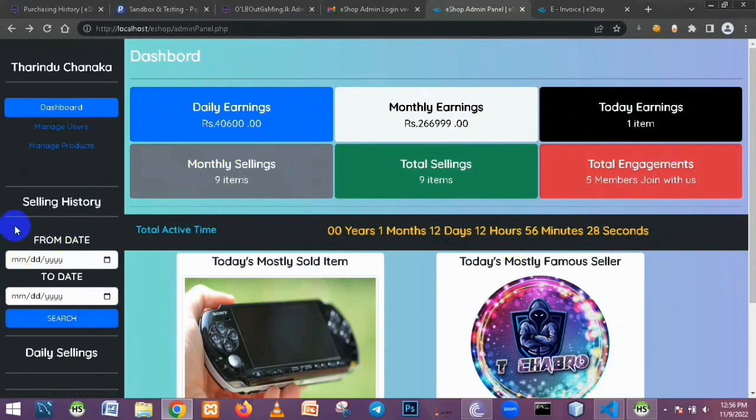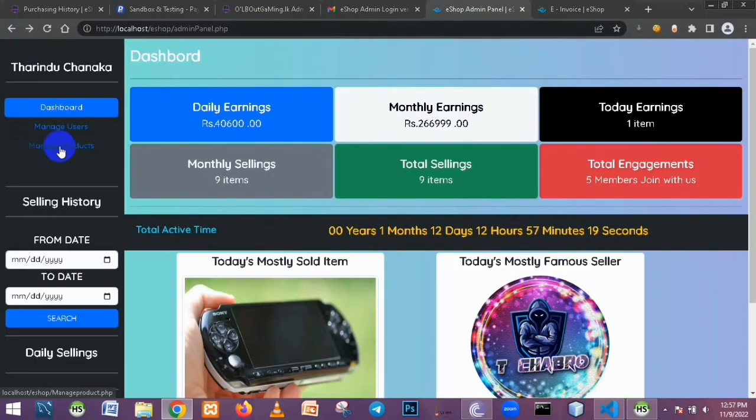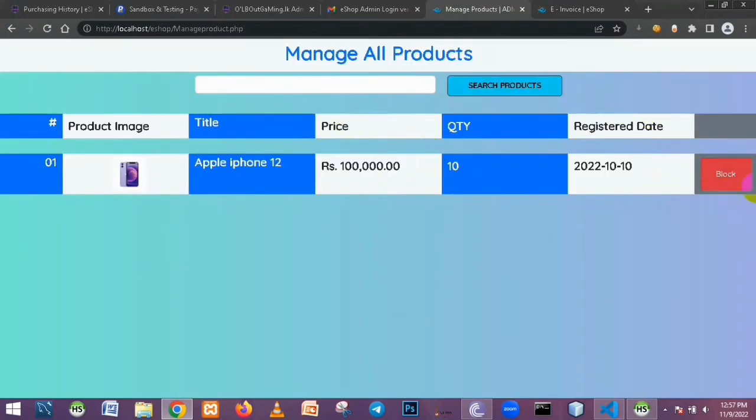And I will show you how to search something from date, and how to search something using date range, and also in my next video we can see how we can program and design our manage all user page. So you can see the design is simple, so I don't need to bring one video for design, so I can explain about my design and program with one video. And our manage product also same as this, I don't need to show you how to design it. I will show you the design and program with one video.